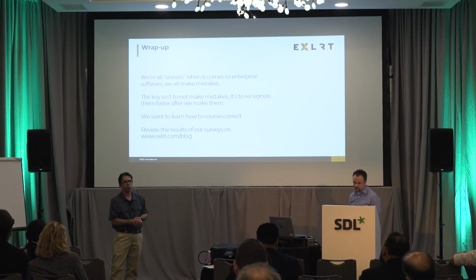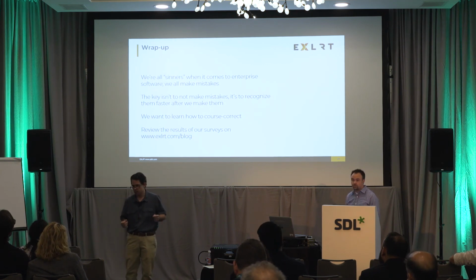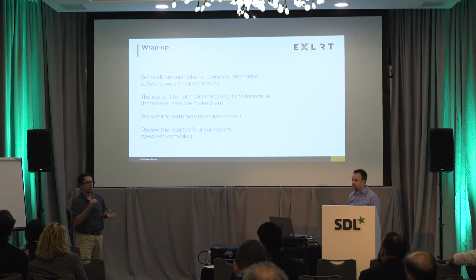And we've talked about ways to course correct, and regardless of the sin, whether it's one of these or it's another one of the 45 other deadly software sins that might be slightly less deadly, it's always going to be: recognize it, see how it affects you at the enterprise level, and how do you course correct.